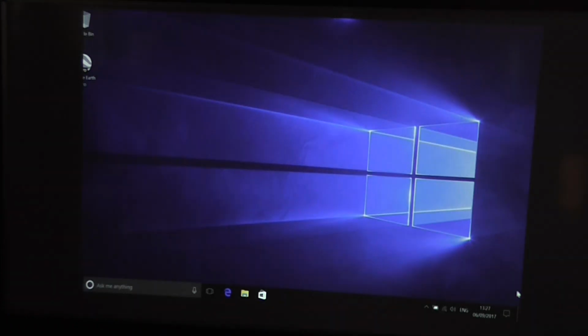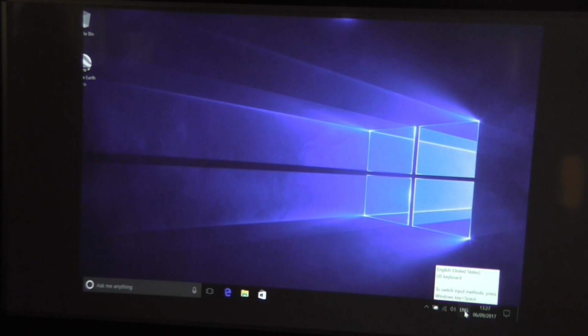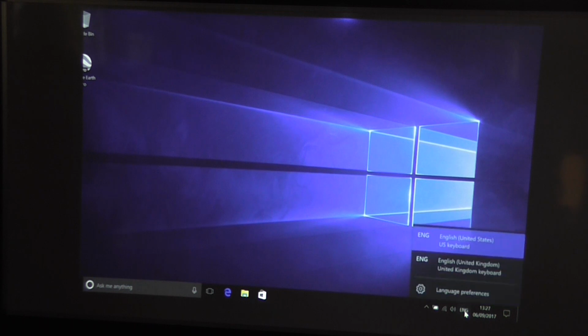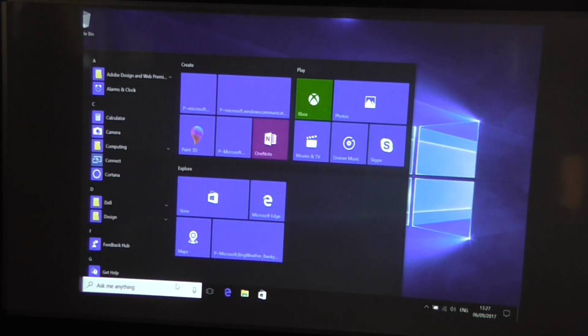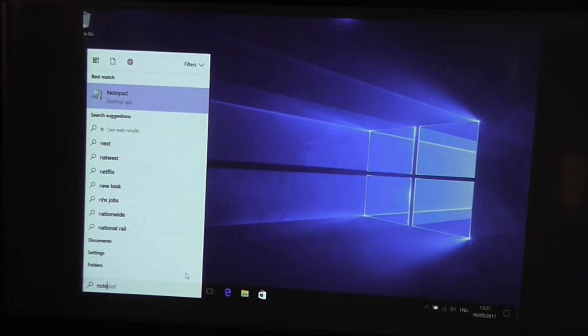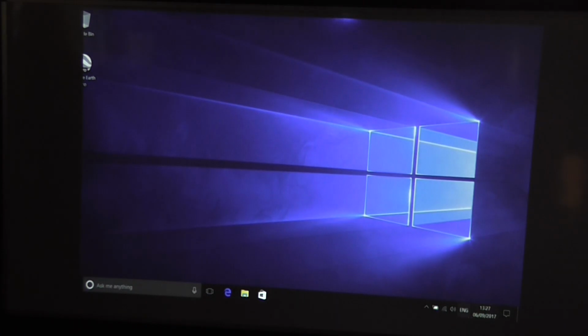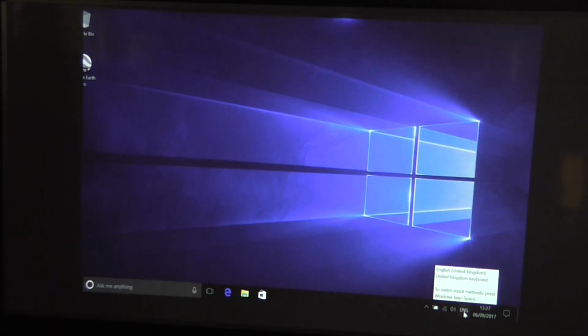So the language settings are here, and it does actually say English, but if you look at the pop-up there, it says English United States, and that's what's causing the problem. So if we click here and we set it to English United Kingdom, that will make the problem go away. So now when I click Notepad and I type in the @ symbol, you can see we're getting the @ symbol. But the problem is, the next time you log on, it's not going to have remembered that. That's like a temporary change just for this session.